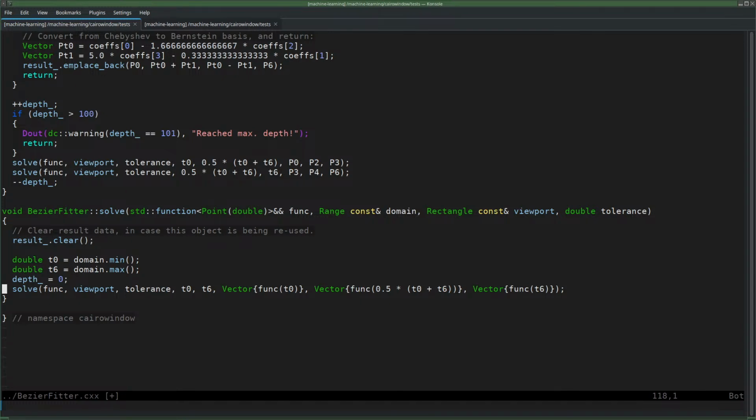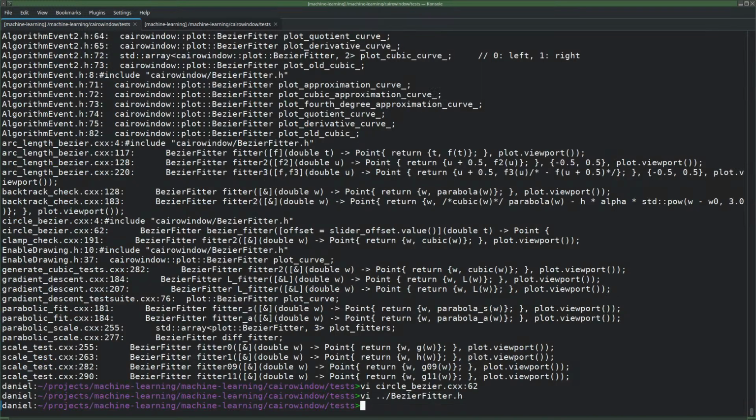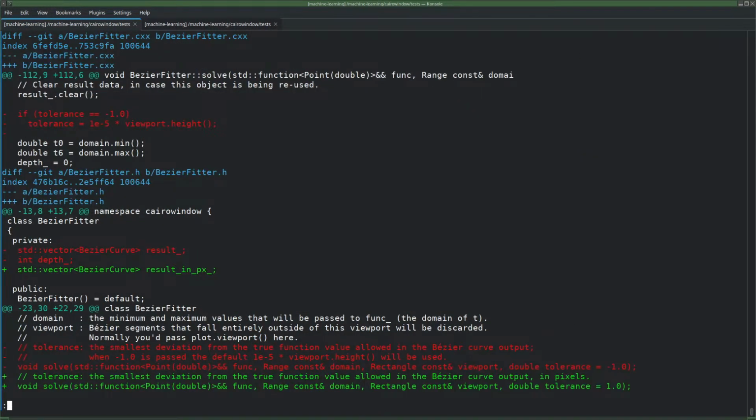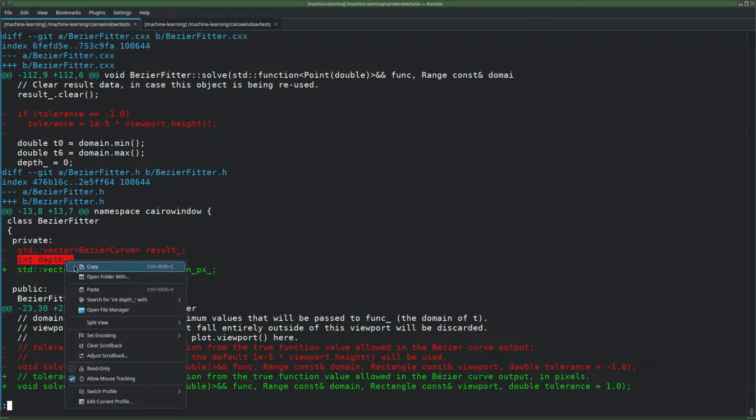Okay, so adding the depth back, just an int.